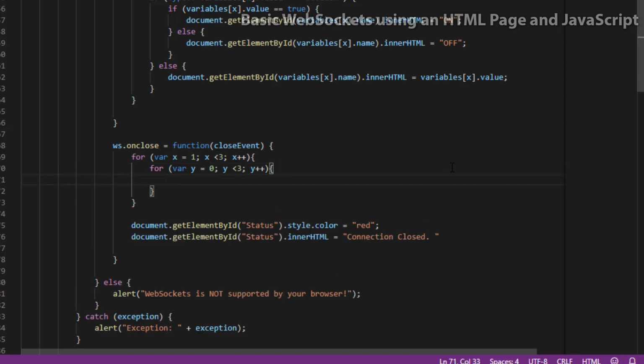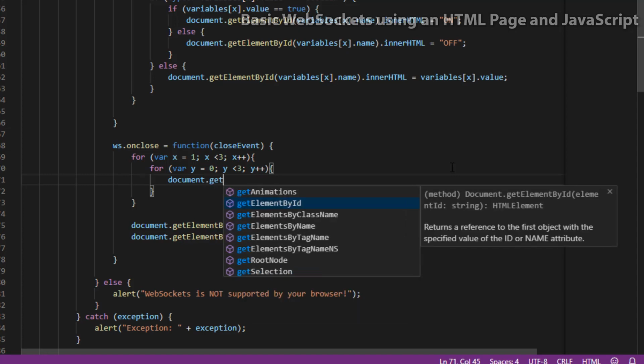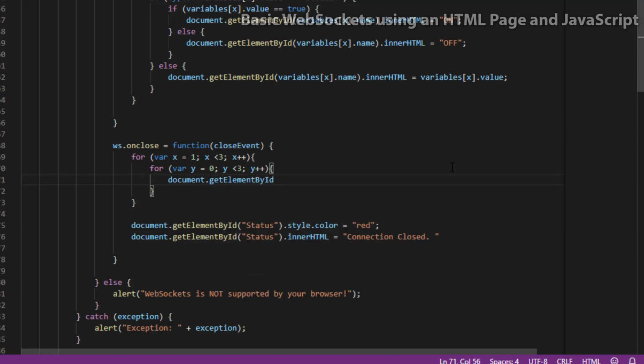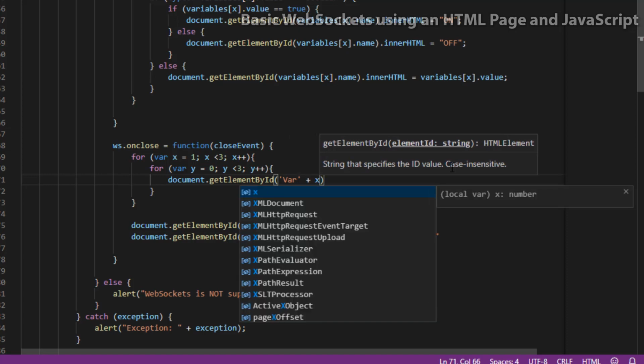Okay, so yeah, and then this is where it's going to get a tiny bit complicated. document.getElementById. I'll use a single quote just to be safe. We'll go var plus x. So we're going to build which variable we're going through as far as ID components.